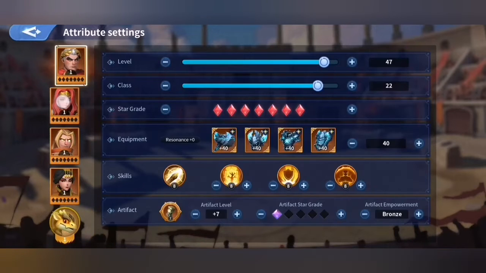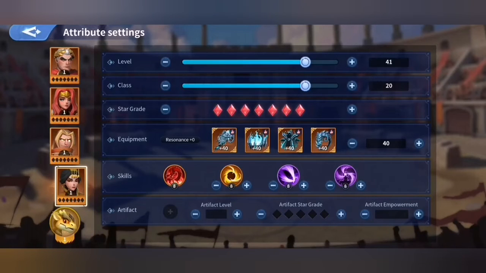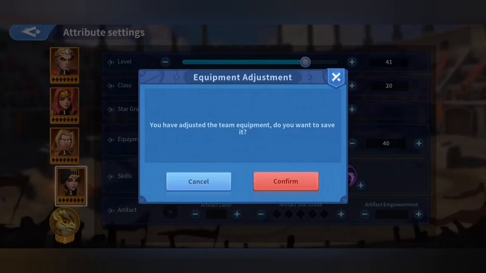Dragon's now set. We've got all of the immortals now set. So once you've settled all of the things that you need to, including level, class, star grade, equipment, skills, and artifacts, you can simply press the back button here at the top. Okay, it'll give you the guidance that you have adjusted the team equipment. Do you want to save it?